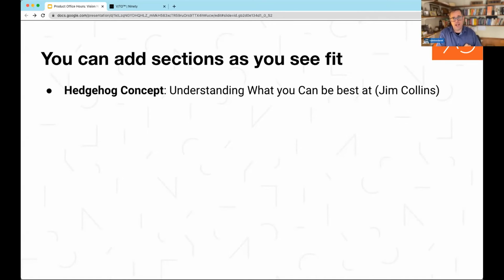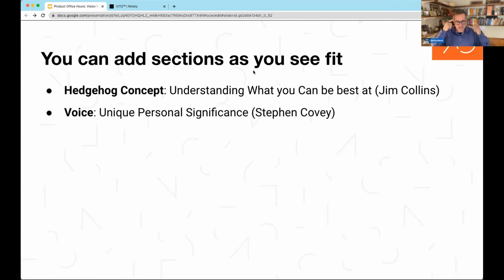We make everyone read about the hedgehog concept before we do this setting, whether in the EOS model or a dozen other places. Just reading that part of the book or reading an article about the hedgehog concept is really tremendously important. A lot of what Gino teaches about core focus comes from the hedgehog concept. It is the core material to go back to. But core focus is easier to manage than hedgehog, I guess. Your voice, this is the Stephen Covey version of it.